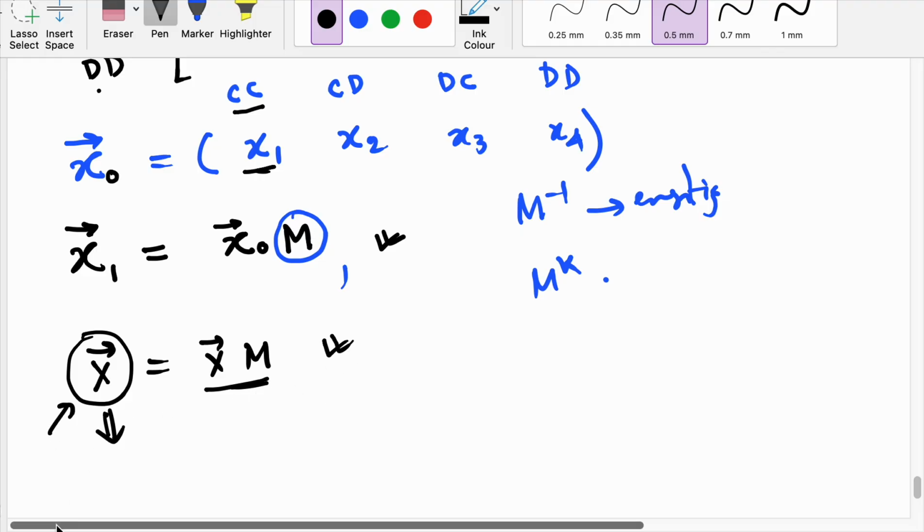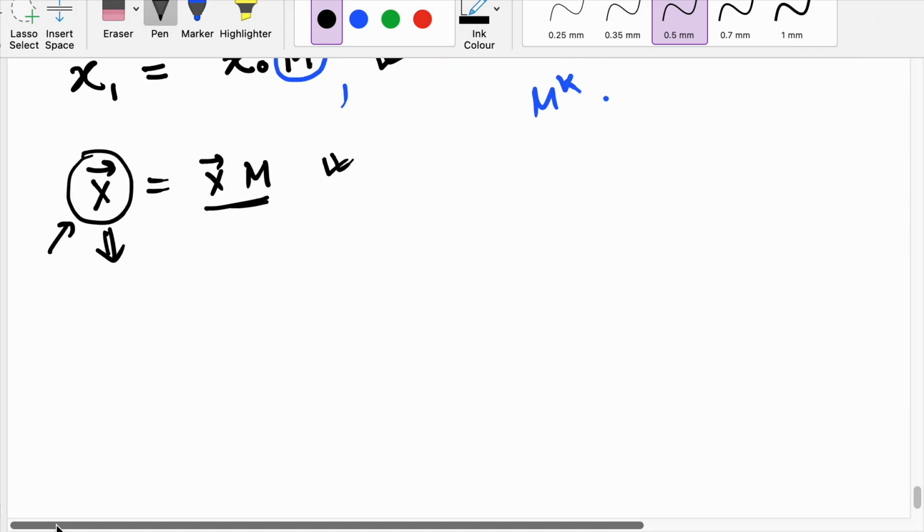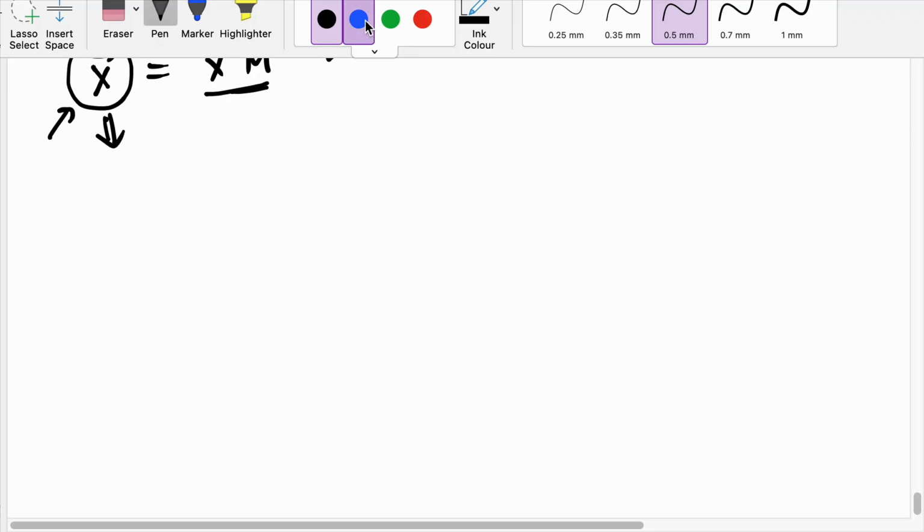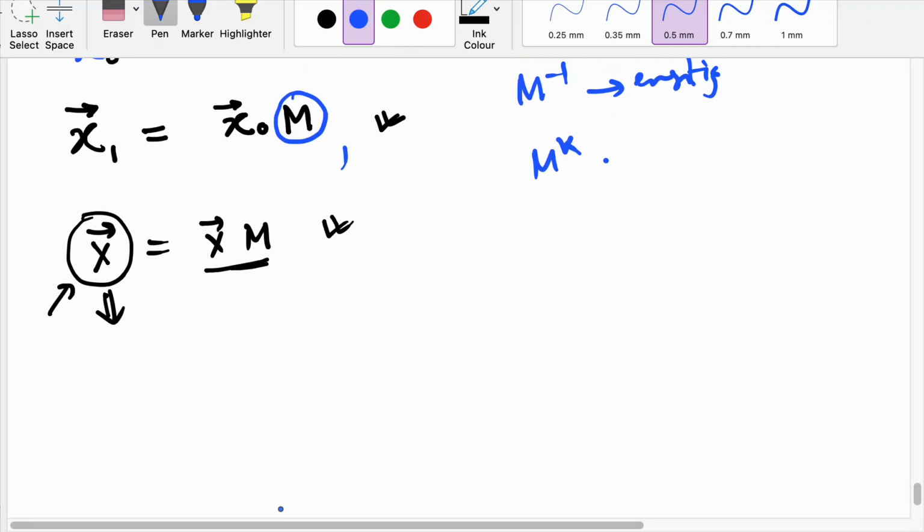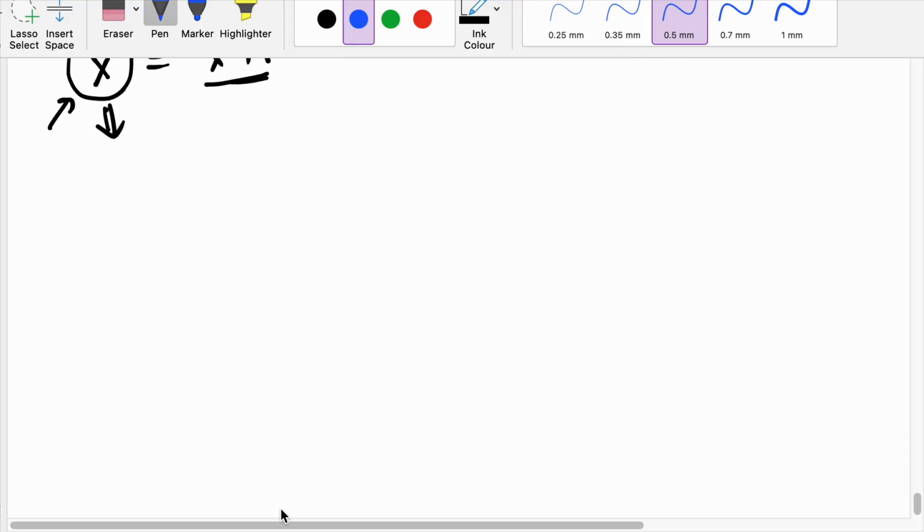Now there is another way to come up with this x bar without this much work. So let us do that, that is very simple and intuitive. This is the general way, but it only works when M inverse exists, and that is the thing.